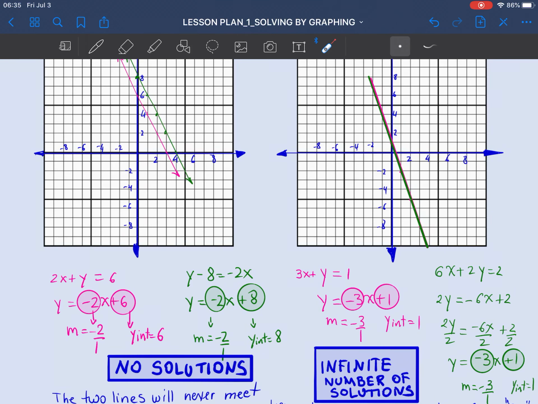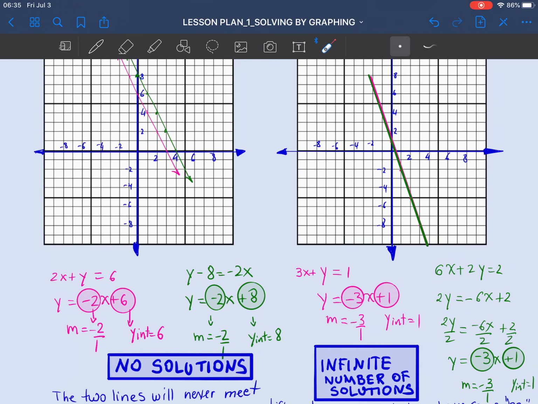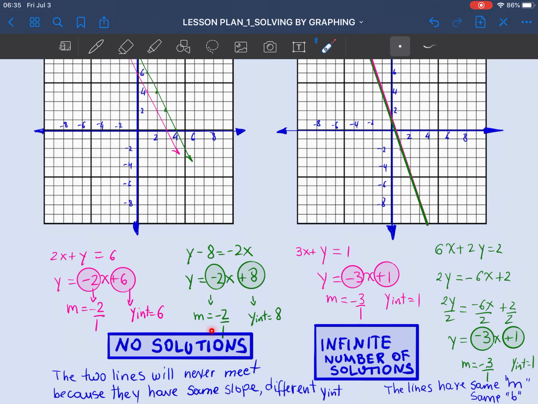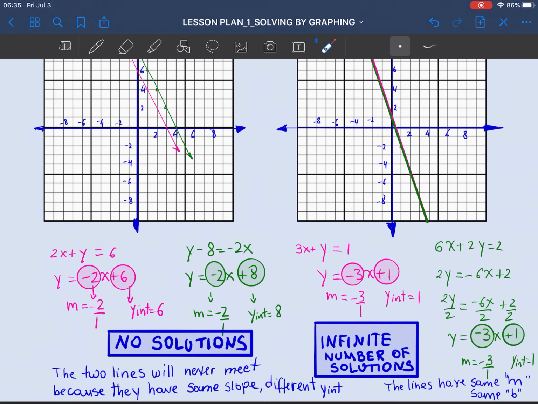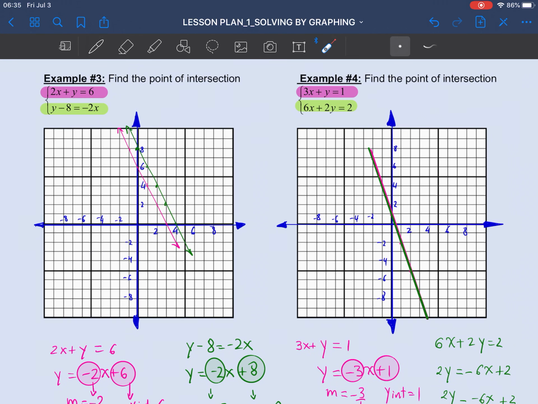We draw both graphs of the lines, and surprisingly we see that they will never intersect. We're going to double check with our slope, because we remember mentioning what happens when two lines don't intersect. The two lines will never meet in this case because their slopes are the same, negative 2. Their y-intercepts are different, so that's what makes them parallel lines. We're going to say that the system has no solutions because the two lines will never have a common point.